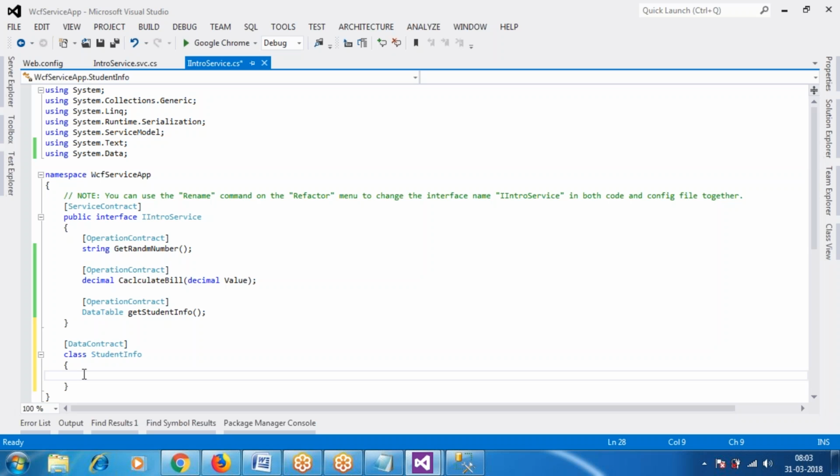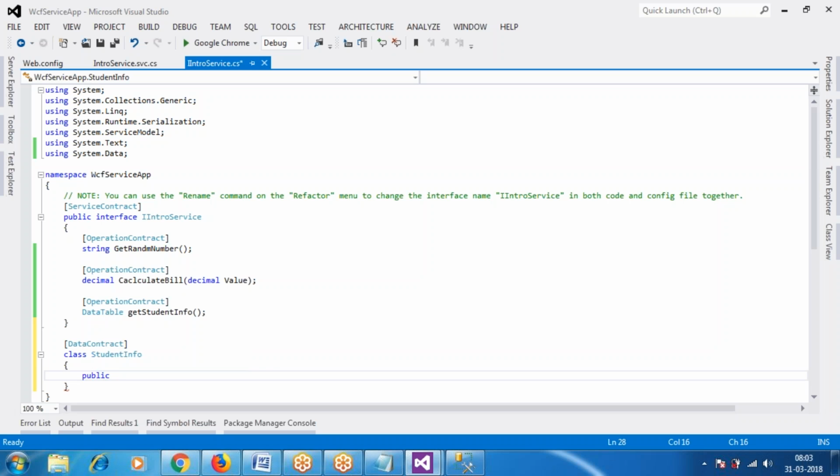Custom types means, this also comes under custom. Integer, string, double, decimal all come as predefined data types. So any other classes will come under the custom type. If you want to use a custom type in WCF, we have to declare that in the data contract format. Means our own classes. So when it is in green color, this is nothing but your class. So your class should be in a data contract format.